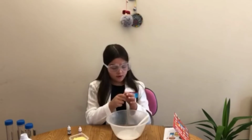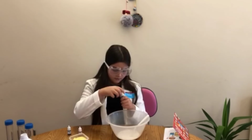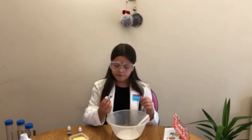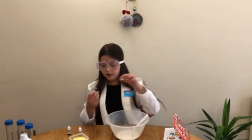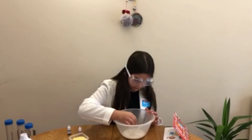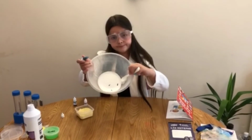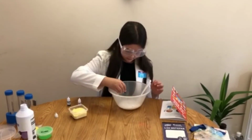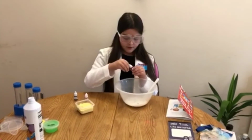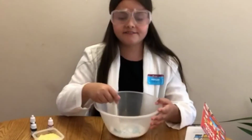So let's get opening. So I think there's a tab inside of it which you have to release, and then yes, okay, so this is it. And then we're going to only put a few drops in, but if you want a really dark blue, then you pour a lot in. Okay, 1, 2, 3. That's how it looks. Okay, I'm going to pour one more in. And that should be enough because I want a light blue. Now we're going to close the lid so it doesn't leak. And now we're going to mix and add some activator after.